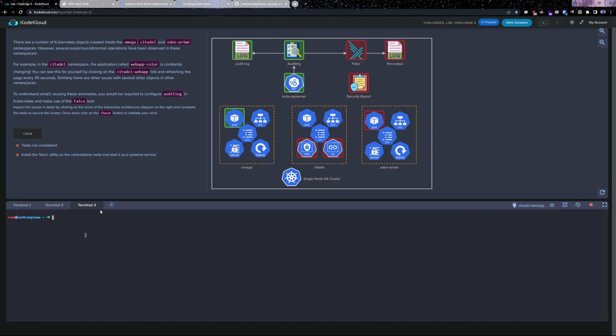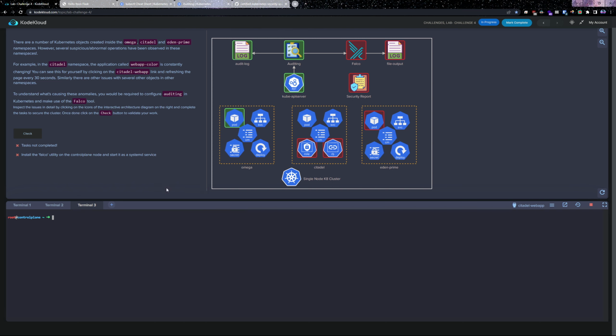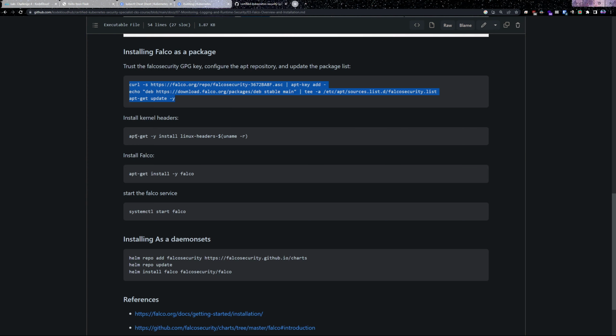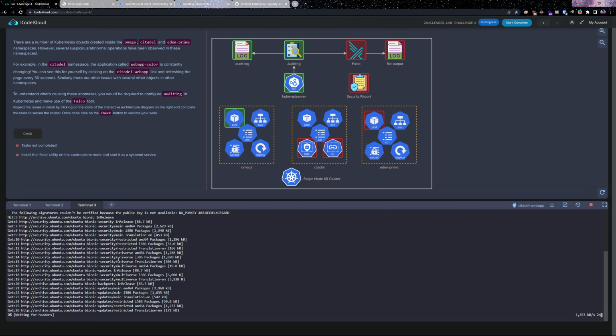Okay, let's move on to the Falco section. We should install the Falco utility on the control plane node and start it as a systemd service. For that, I'm not going to use the official documentation because there are some problems. The official documentation from the falco.org website was updated and it's not working correctly. It doesn't install correctly under this environment.